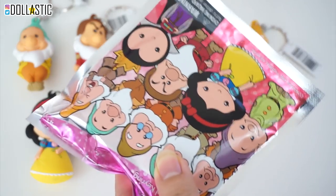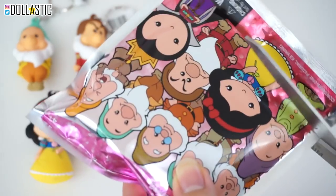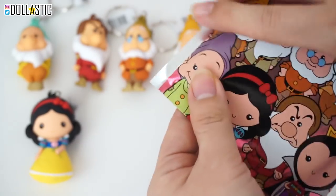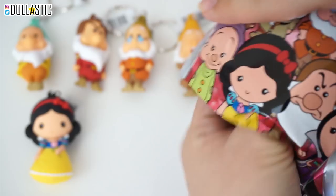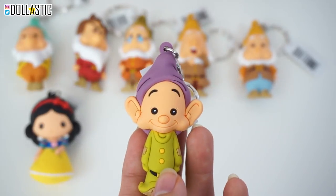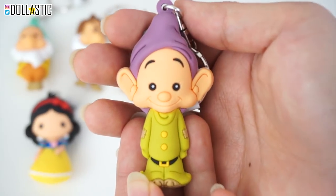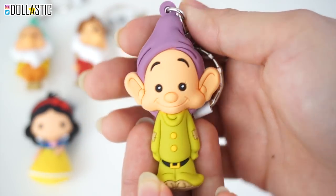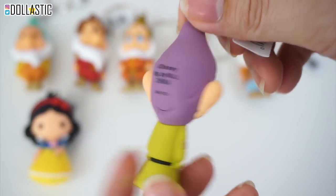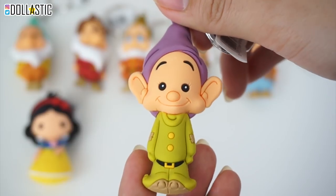Oh, here is another bag. And this one feels quite flat and small. So I'm assuming this one is going to be another one of the dwarves. Okay, come out, come out, come out, whoever you are. Oh, look, we got Dopey. Oh, he is so cute. Look at his ears and look at his smile. He is so cute. I love him.